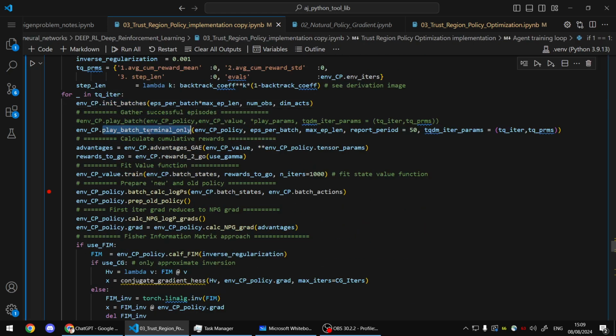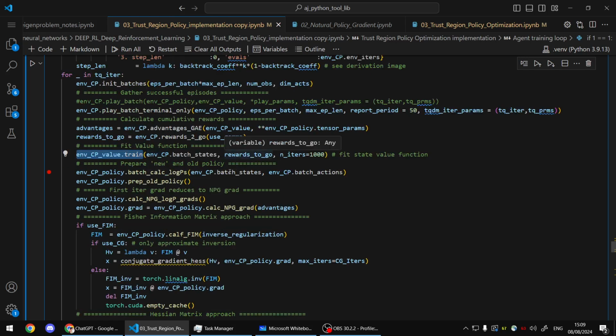Memory, initiate memory, gathered trajectories, successful trajectories, generalized advantages, rewards to go. We train the value function, which in my opinion is the weakest point in this implementation, because I don't know how to do it correctly.